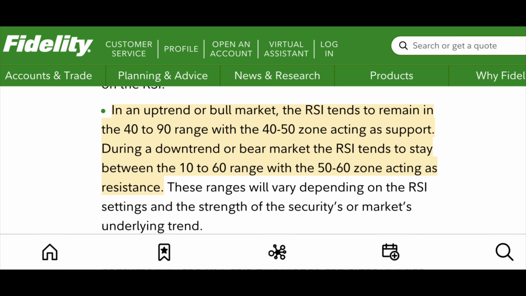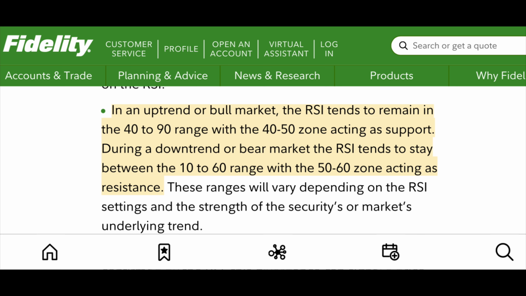But as we mentioned earlier, although when you're buying prices are between the 40 and 90 range, anything that's 70 and above is considered overbought. So you don't actually have a lot of wiggle room. You have more of the 40 to 70, and if we're being honest, 50 to 70, because according to Fidelity, the support zone is usually between 40 to 50. So I'm going to take the worst end of the support zone, which is 50, and the least end of the overbought zone, which is 70. So you technically have 50 to 70 to work with.